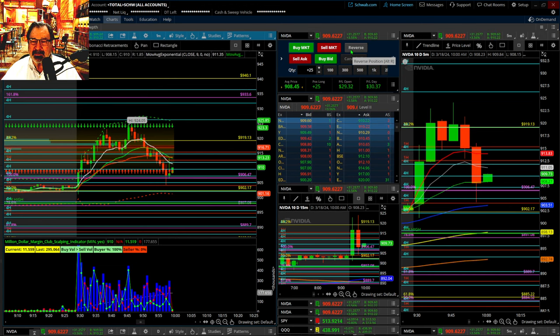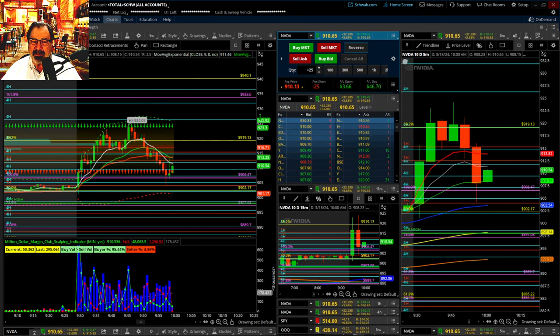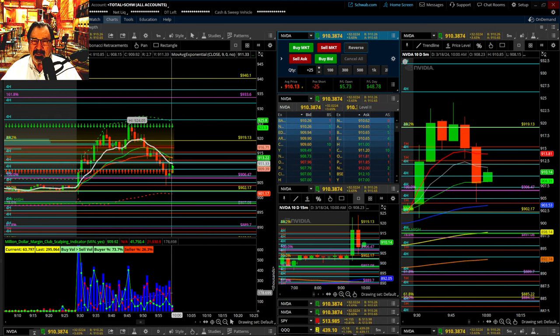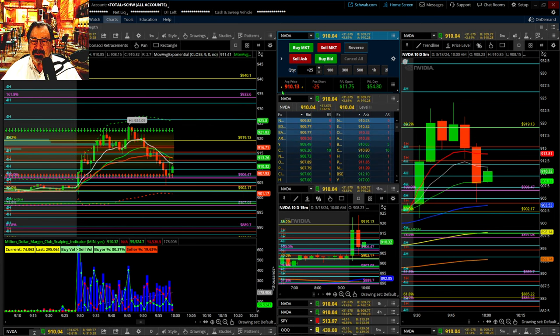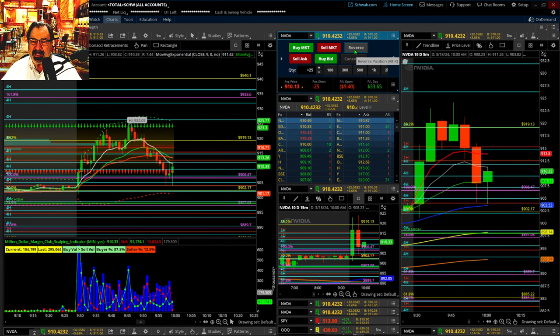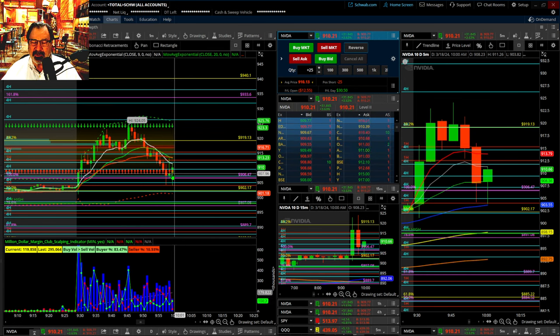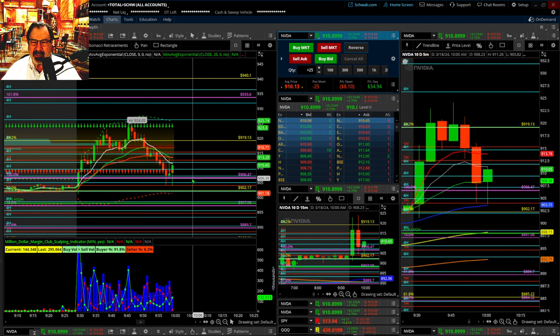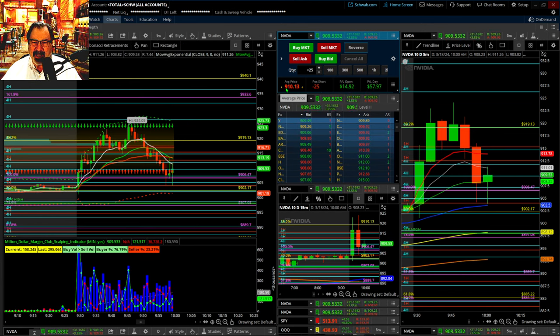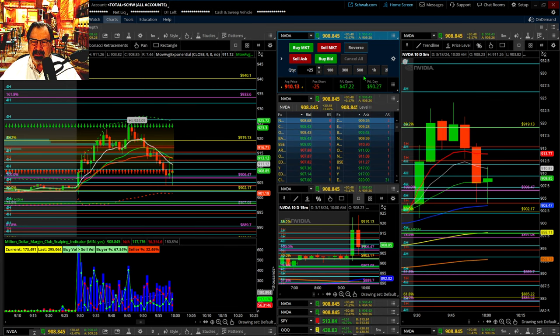Did I miss that move up? I'm going to take that and reverse right there — that was a pretty big trade for 25 shares. I took it and we're going to see if it bounces back for a minute. See, it's already going back down, but I'm looking to reverse long again. I'm just seeing if we can get it back down to this level at the bottom. Usually when it turns around you're going to see a little bit of churning. So we're at that four-hour, which is $909. I don't have a level here, but even dollar — $909 would give me $25 on that trade. Or if it seems like it's going to go down, $908 — you're going to see me reverse again.